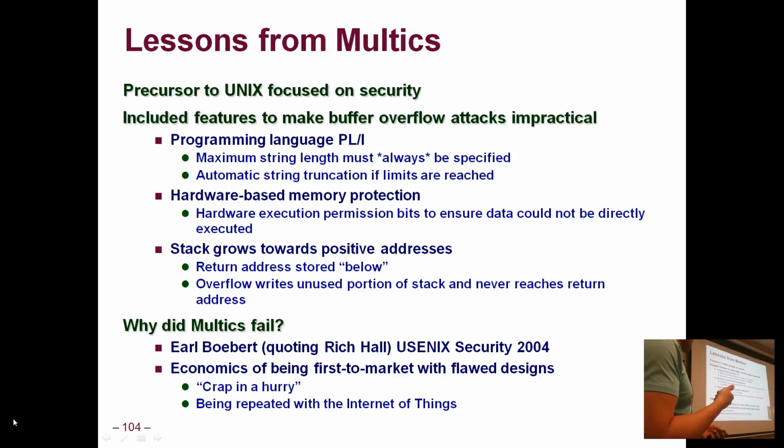So I went to this talk in 2004 by Earl Bobert. He is one of the designers of Multics. So 40 years after Multics, they brought him in. Like, why didn't we listen to you? And he made this really prescient comment about our society wanting crap in a hurry. It explains Starbucks versus like Stumptown. So it's the Starbucks generation of crap in a hurry.